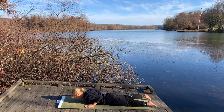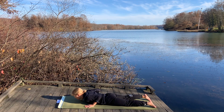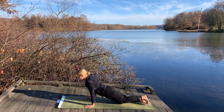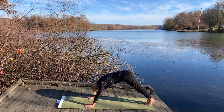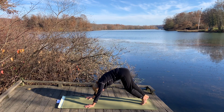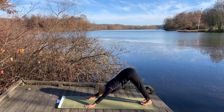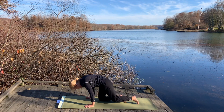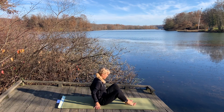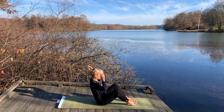That's it. Excellent job. Bring your hands next to your shoulders and slowly start to roll up, upward facing dog. And then curl the toes, press back, down dog. Take a moment and walk it out. And then drop to your knees and come to a seat on your mat. So you're sitting up tall here.